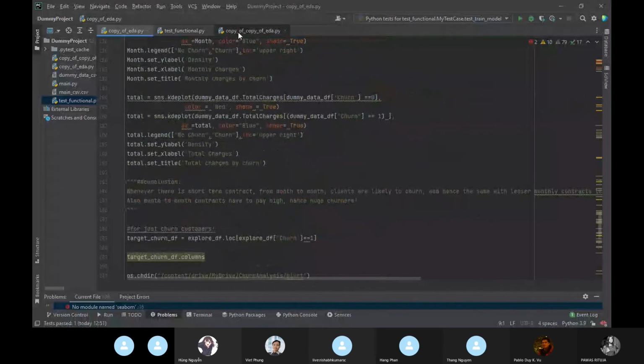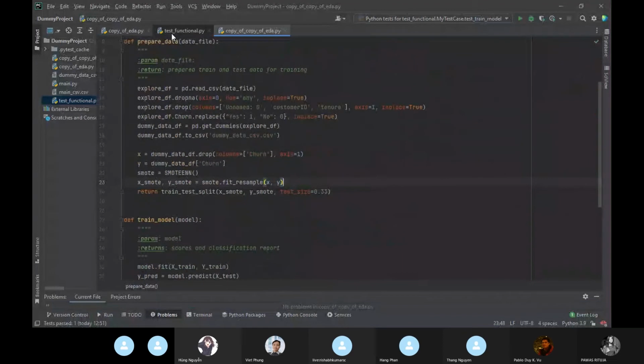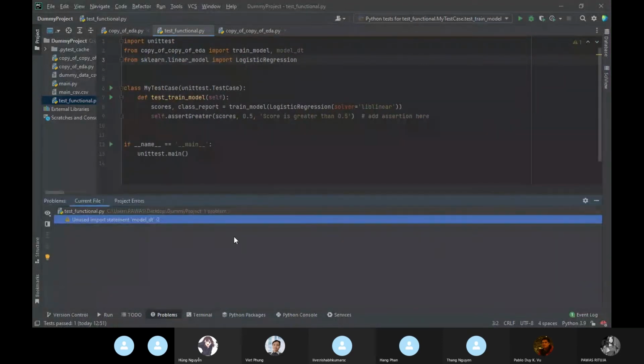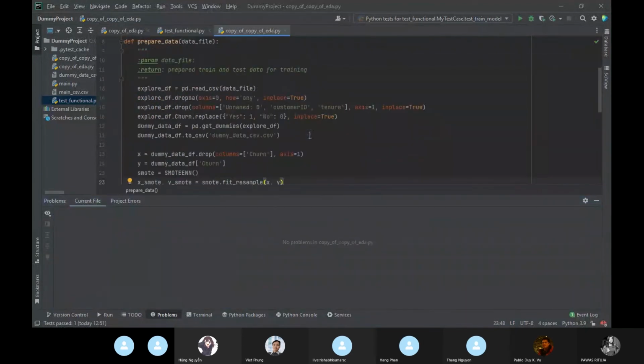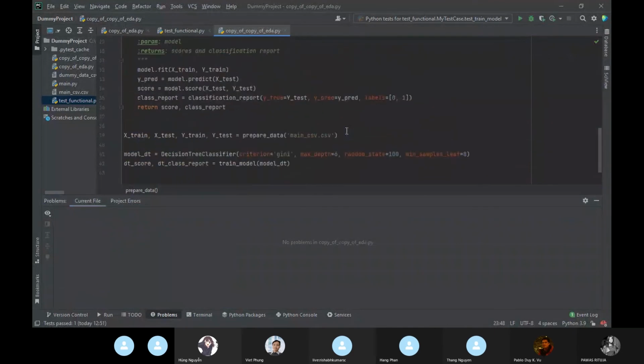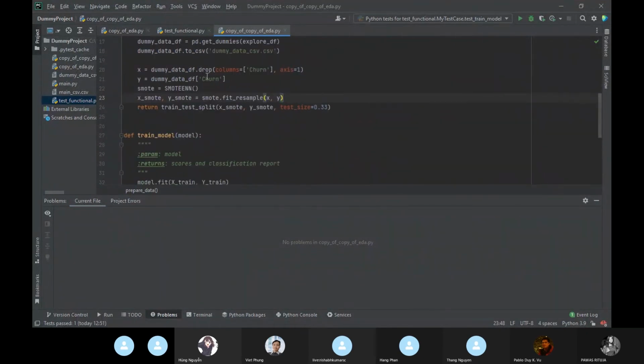I've done a kind of similar thing, and I've created one test file for this, which is actually a characterization test. In my actual file, I have used a decision tree classifier to classify churn customers and non-churn customers.